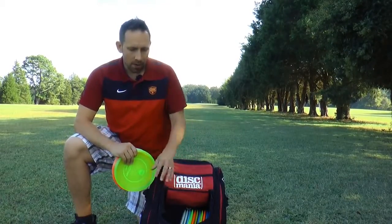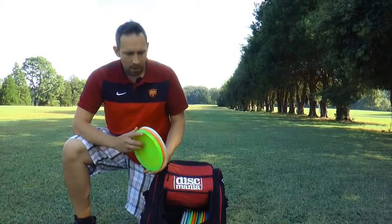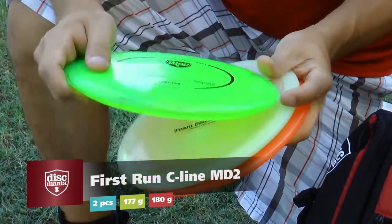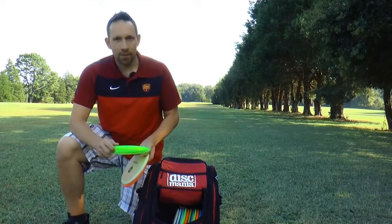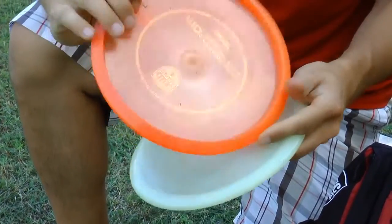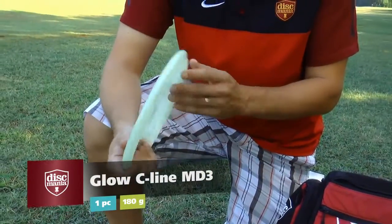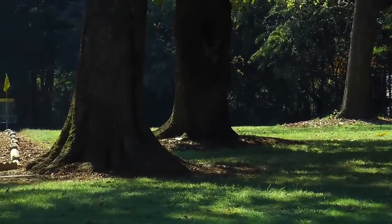Since I'm throwing my putters up to 100 meters, I don't use a lot of mid-ranges. I have three different mid-ranges and they're not used much — in a normal round of 18 holes I probably throw them only a couple of times. I have one MD2 C-line which is worn out and goes straight to the right — it's very understable, so I pull it out for tough shots or when I need to finish right. My main go-to mid-range is the first run MD2 at 180 grams, which goes straight with a little left finish. My most overstable mid-range is the Claw MD3 at 180, for windy days or when I want to finish hard left.